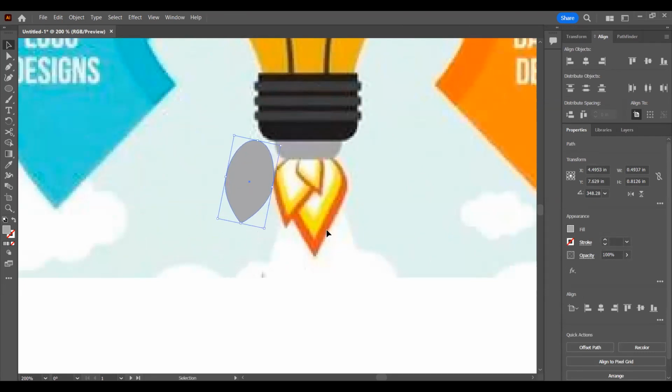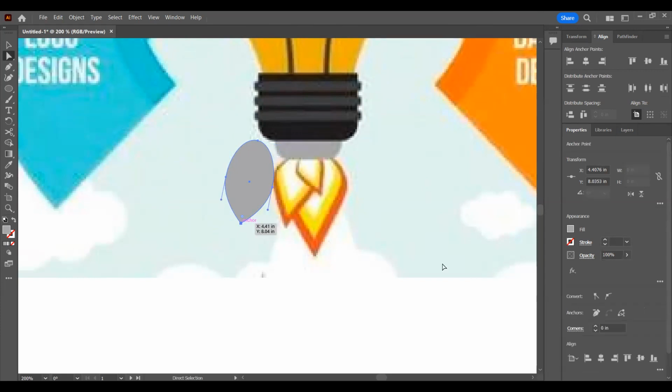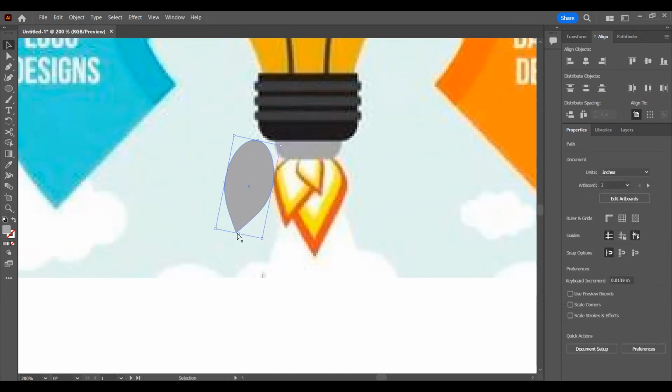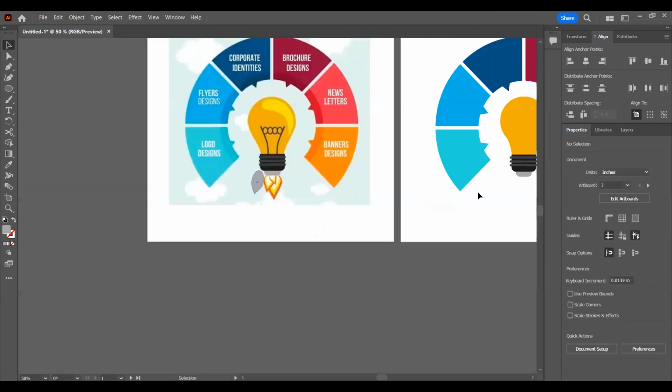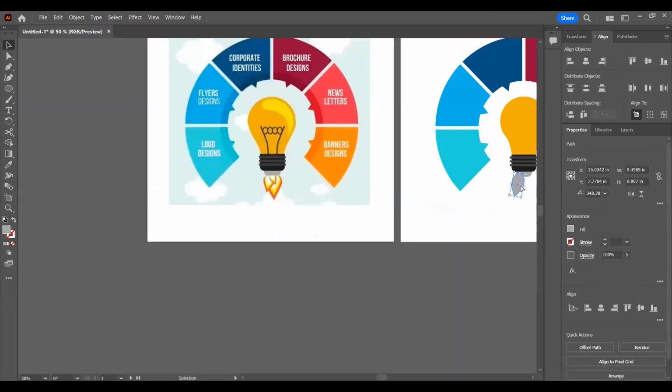The only thing you will notice is that this fire kind of goes down a bit, like it curves here a bit. So we can just use our A tool to select this part and make this a curve and just curve this part down here. And this is actually another part of the tutorial, a different part where we can edit each curve that has an anchor point. And with this, we can design, you know, we can say we have fire for this part of the design.